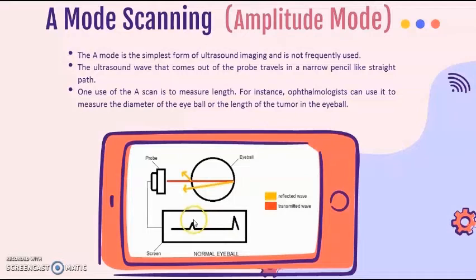So we can get information from the graph: the time difference between the first bump and the second bump represents how long the ultrasound wave took to travel between the two walls. Okay, so the longer the length, the longer the time difference. So if we know the time difference, then we can calculate how far the wave traveled between the two walls of the eye, giving us the eyeball length.